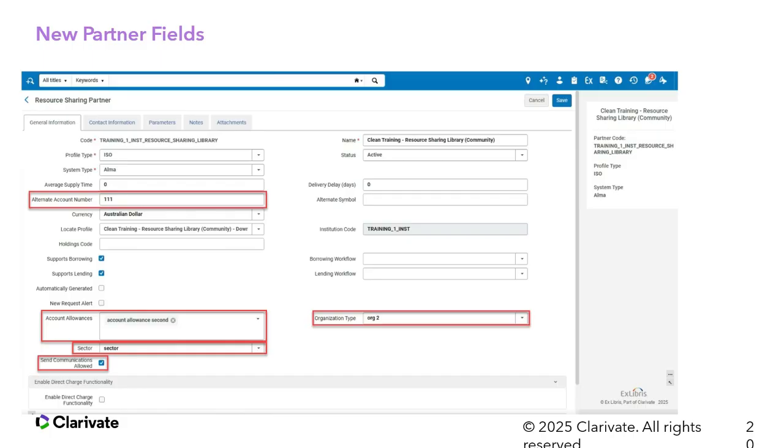One of these developments being a slew of new partner fields available to you. These new partner fields are available for you to customize at your library to add additional information to your existing partner records, for you to note this information for your local use.